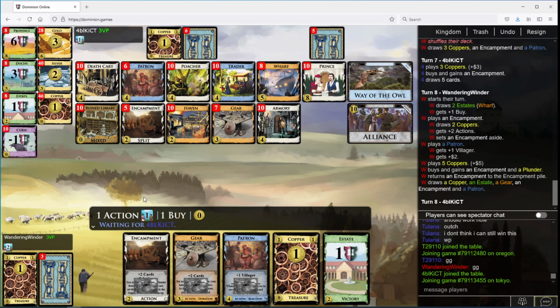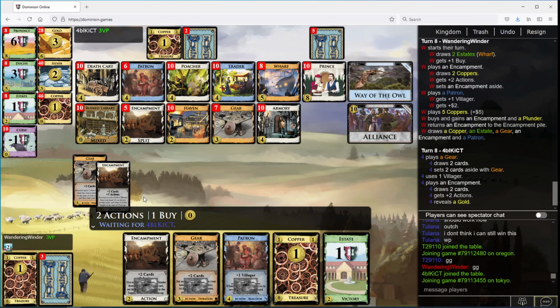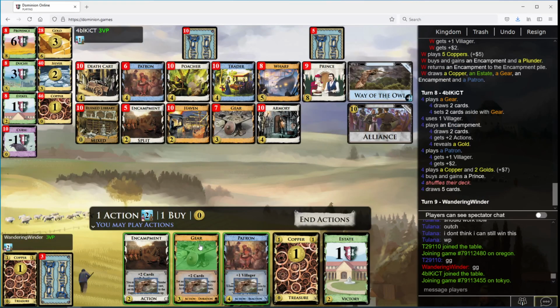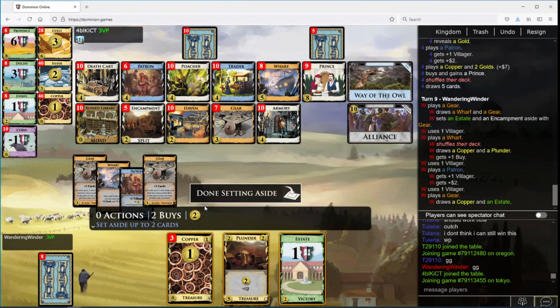Now we're going to play the Gear, I think. I really like my spot. The Wharves seem important. I still would kind of like a Prince. And you're probably closer to getting Prince because you could afford 1 here, for instance. Yeah, okay. So let's do this. Set aside Encampment, Estate. Play the Wharf. Play the Patron. Play the Gear. Set aside just Estate.